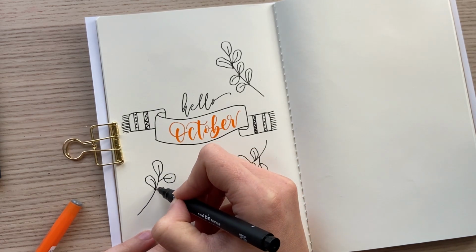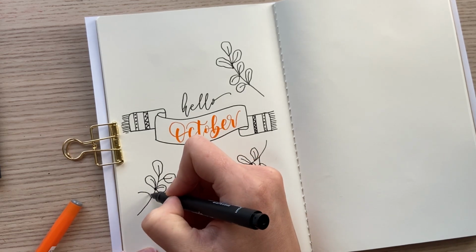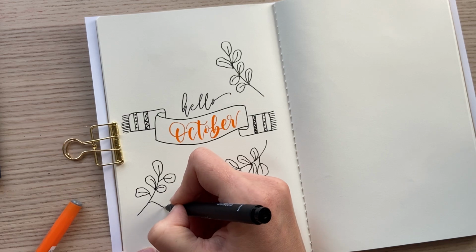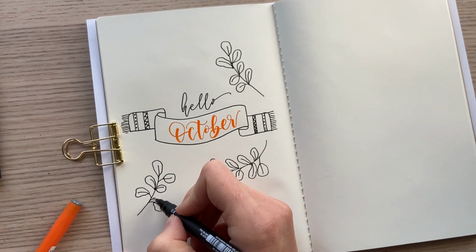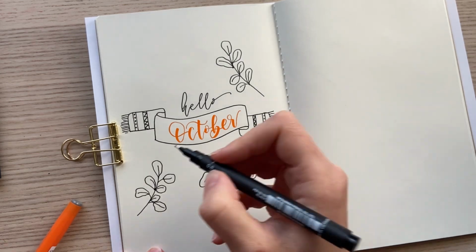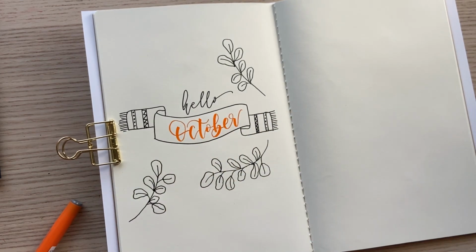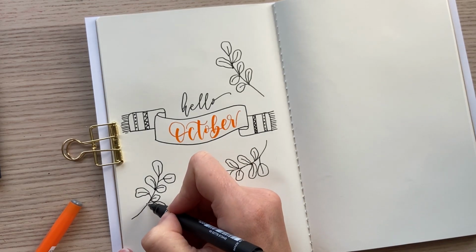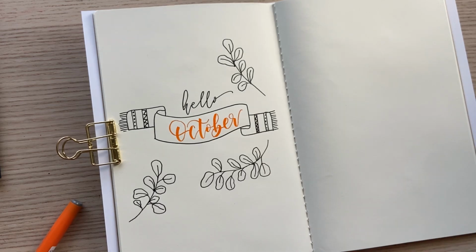So take your time. You can do as many as you like, of course. So I'm doing the same thing, but trying to position them in different places and from different perspectives again. Making some of them bigger, some of them smaller. They do want to look really natural. So just carry on drawing these until you're happy with how many you have.